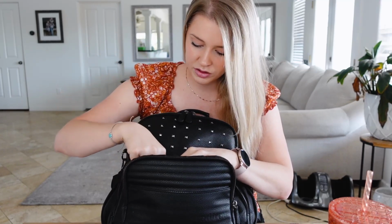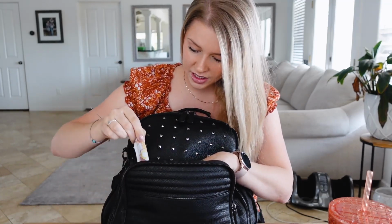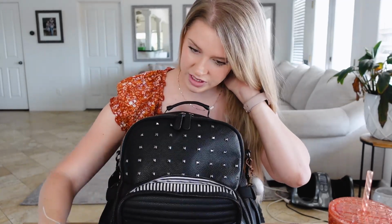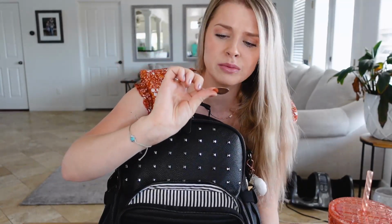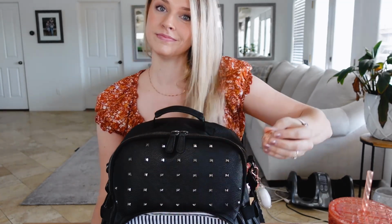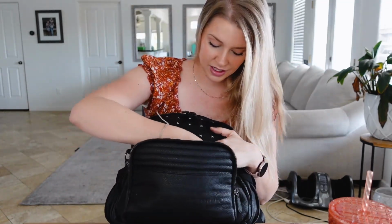Okay, we've got a knife, of course, a tiny pen. This thing is great. Tampon for just in case, nail clippers, punch card, more receipts. I probably should clean out this purse. We've even got a squished penny. This one has a lamb on it. Sorry guys, it just won't focus. It likes this bag too much, I guess.